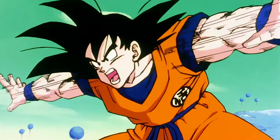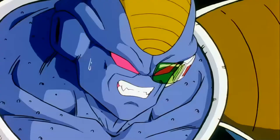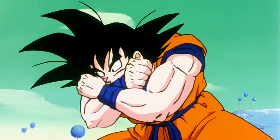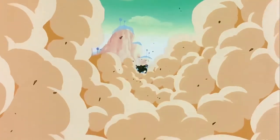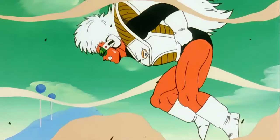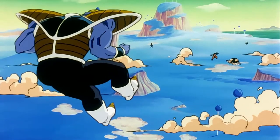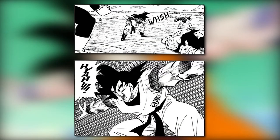An example is when Goku fought Jeice and Burter on Namek. The two Ginyu Force members were attacking him simultaneously from the left and the right. Then Goku uses a martial arts horse stance, crosses his arms, and lets out the invisible ki-ai with a yell while extending both arms out to the sides whilst looking forward. A gigantic invisible shockwave was shot out which sent Jeice and Burter flying, and the ground around Goku was pushed by the shockwave with dust flying everywhere. This ki-ai was omnidirectional in nature — an invisible aura blast that radiated outward with such speed. Most ki blasts have clearly observable ki, but the ki-ai does not — it is often invisible.